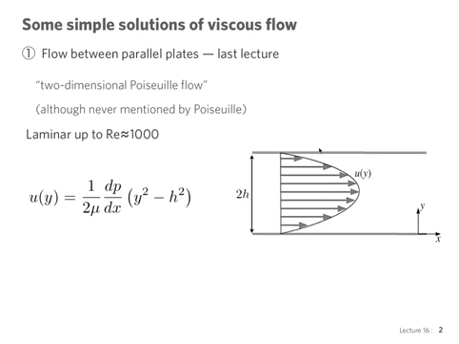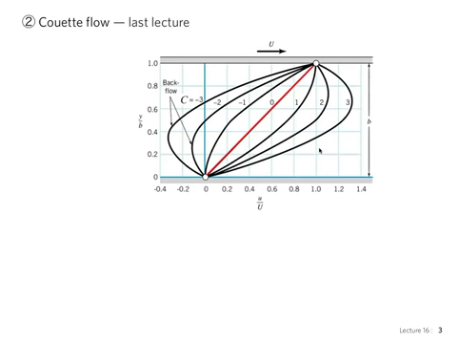Then we discussed the case of Couette flow. Couette flow, unlike the previous one, is driven by viscosity, by viscous drag. It is the same case of two infinite parallel plates, so you can look at it as a two-dimensional flow. The only difference is the boundary conditions. That illustrates very clearly how the same partial differential equation will give a different solution if you have different boundary conditions. This is exactly what happened here.